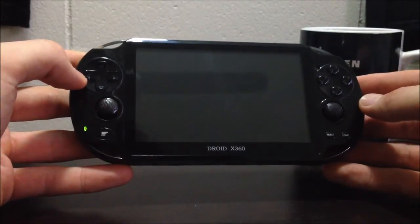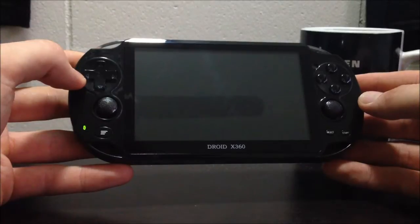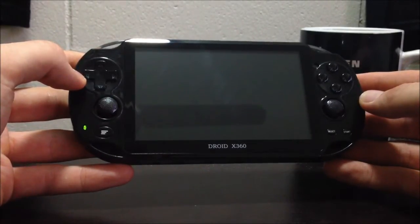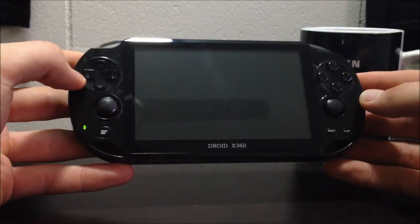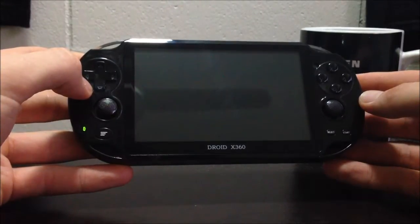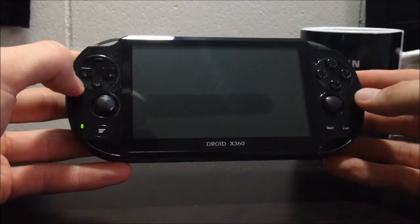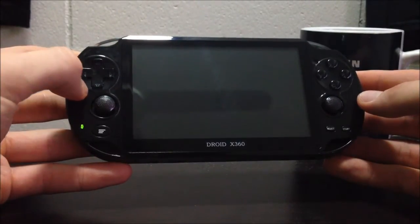The first is to clean up the install of Android that comes preloaded on this. It comes with a lot of Chinese bloatware and crap, and it removes all of that. It also does a lot of system tweaking, so tweaking up the touchscreen, Wi-Fi, battery, that sort of thing makes a big difference. The second main thing that it does is it actually tricks the Google Play Store into believing that this is a Samsung Galaxy S2, which allows you to pretty much download anything. Which is kind of cool.